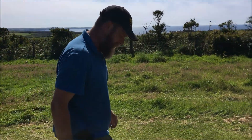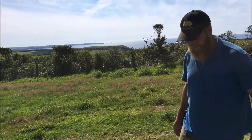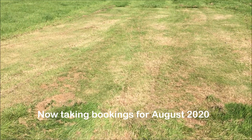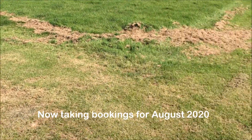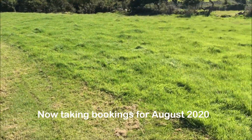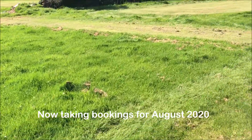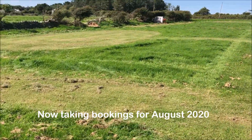Anyway, that job's done and we'll go up and check the campsite now to make sure that's looking okay. So here I am on the campsite - this is the smallest pitch I've cut out, it's about 10 meters by 10 meters and most of them are bigger than that. They're all going to be spaced apart, everyone's going to have their own pitch and they're all going to have their own toilet to use as well.